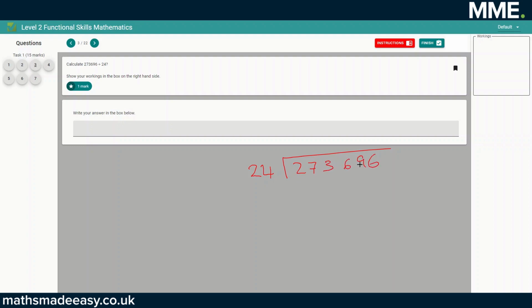696. So in this case it's sometimes handy to just jot down the times table of the term you're dividing by. So in this case we'll do the 24 times table, just the first few terms. So 24 times 1, 24 times 2, 48, times 3, that's 72, and times 4 equals 96. We'll come back to this later on, it's just sometimes handy to have written down.